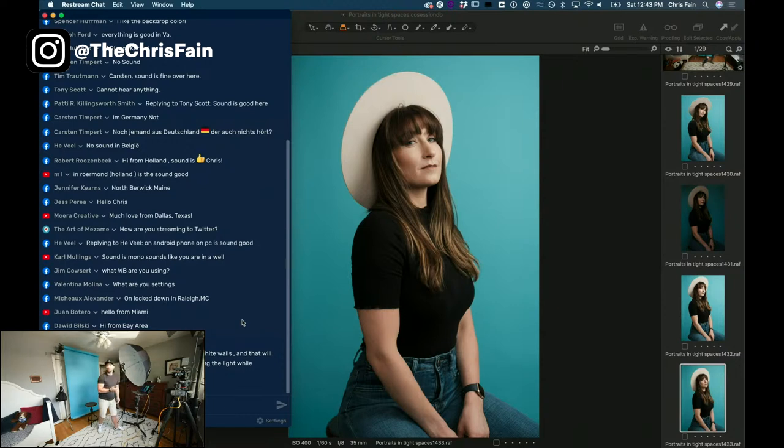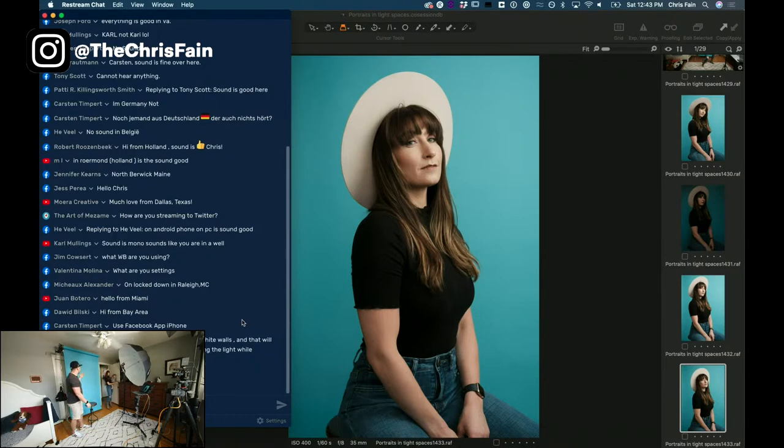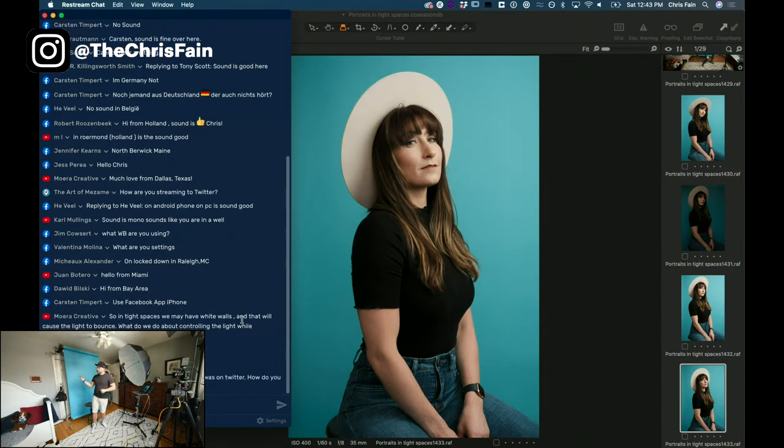Yeah, you could have white walls. Granted, that's a good thing to bring up. Moira, yeah, you may have white walls, and once again, you don't have to use a colored backdrop. A white wall would be gorgeous too. I just happen to have a couple of short rolls of seamless in my basement, and the blue one's just the one that I wanted to go with today. So you could easily go with a white backdrop.